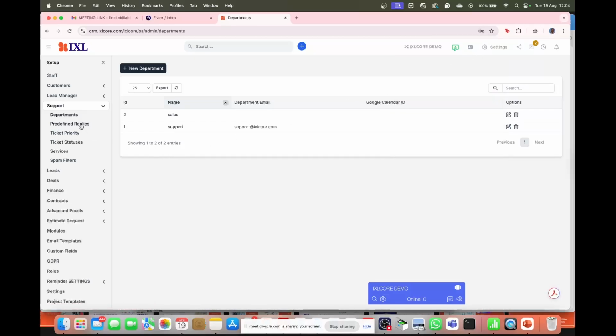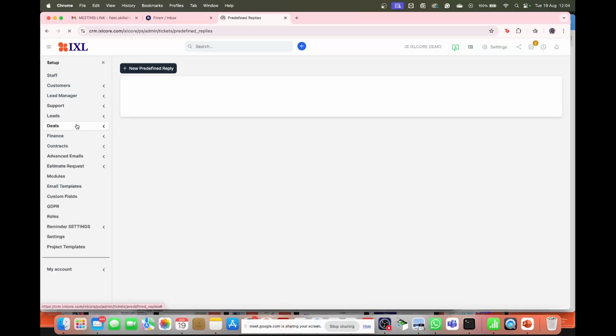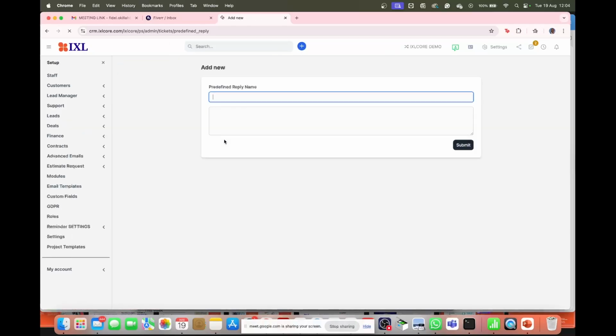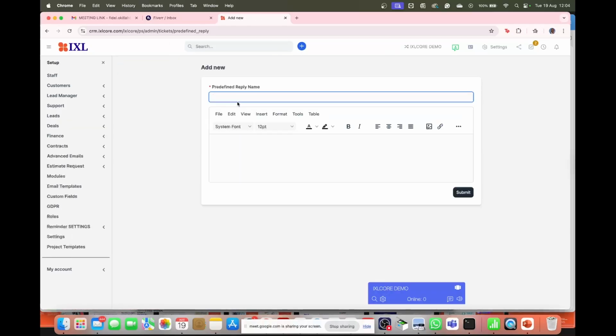Once you've created departments, you can have predefined replies. Predefined replies are those replies that you've already set up on the system. You don't need to be repeating these replies again. For instance, the first one can be a welcome: thank you for reaching out to IXL. Our support team will reach out shortly.